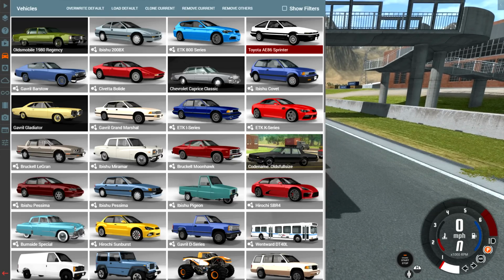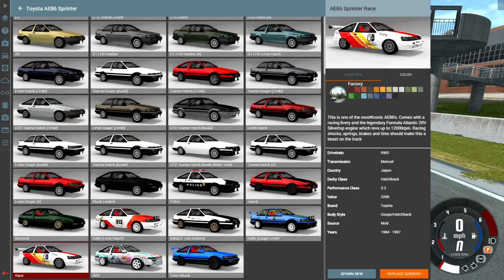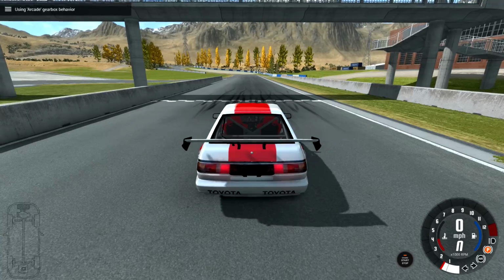First version we're gonna be driving around the racetrack is, very fittingly, the race version. And it says this is one of the most iconic AE86s. Comes with a racing livery and the legendary Formula Atlantic 20-valve silver top engine, which revs up to 12,000 RPM. Same engine you see in the Initial D Tofu delivery one, I think. And then it also has racing shocks, springs, brakes, and tires. So this should make it a beast on the track.